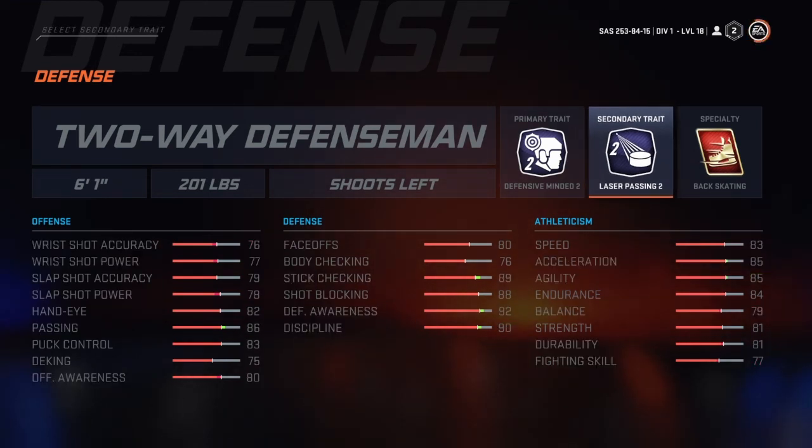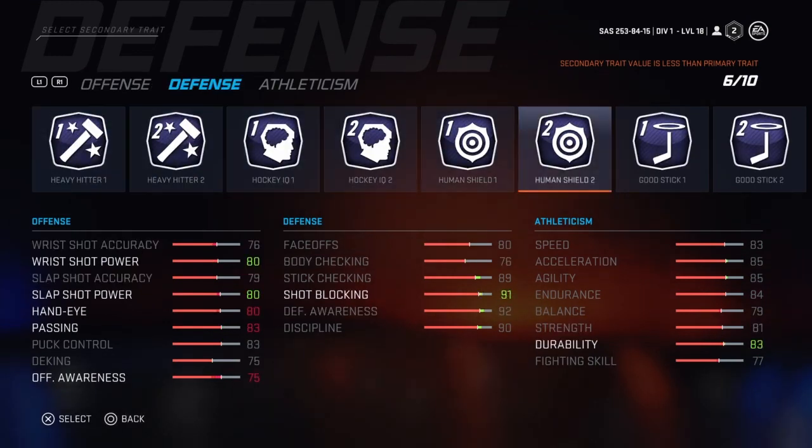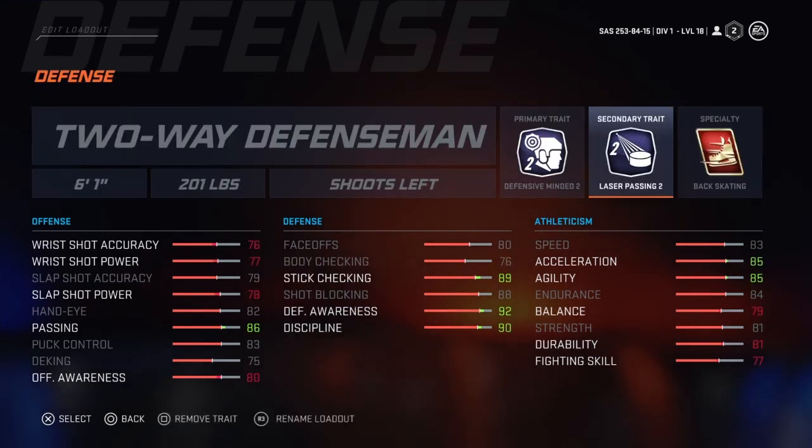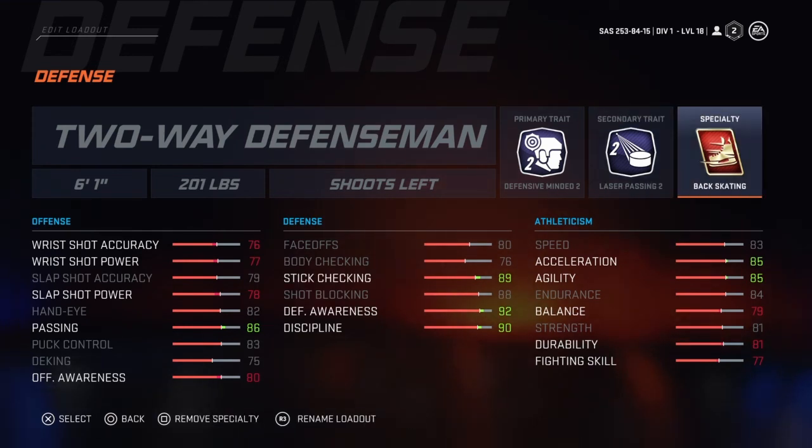You can also use, if you like, good stick too. This takes down your body checking a bit, but it's still 73. You're still going to bully the little guys around. And this takes your stick checking up to 92, which is absolutely bananas. Basically means if you have a stick check lined up, you're going to take the puck. So this build is extremely difficult to go around as a forward. You really have to use your teammates to even have a chance. Otherwise, you're just going to lose the puck to this guy.